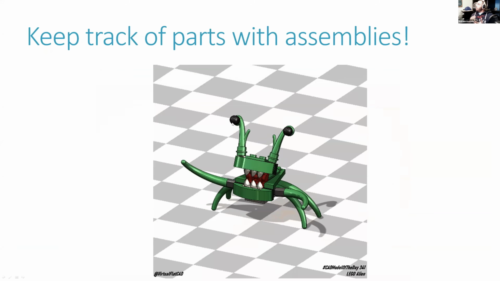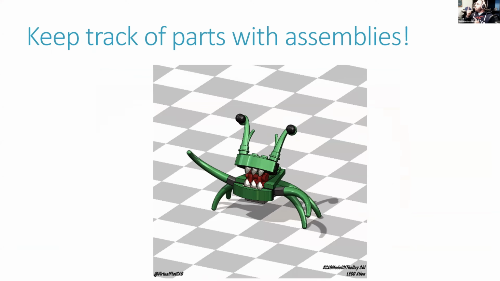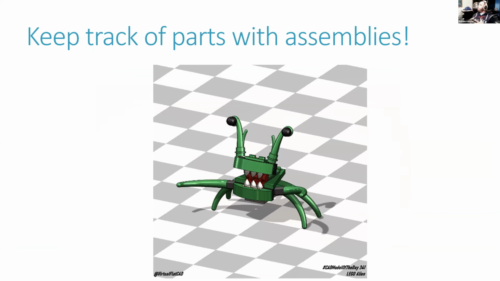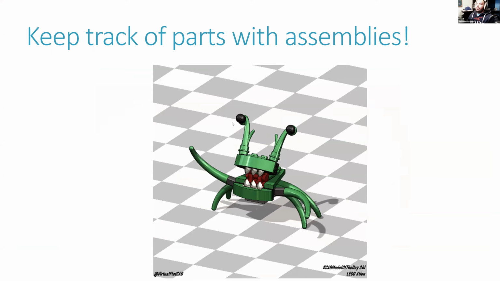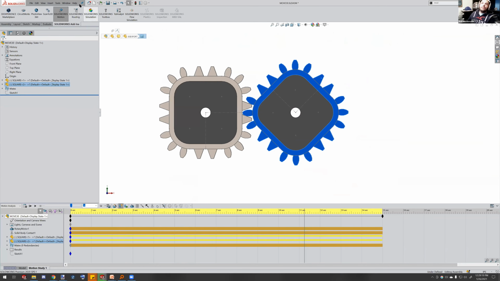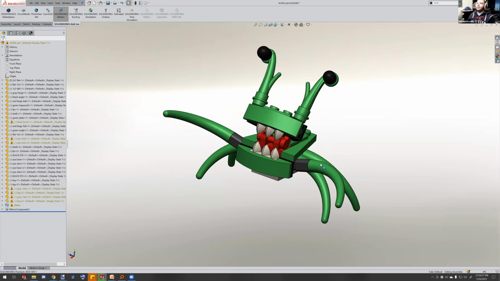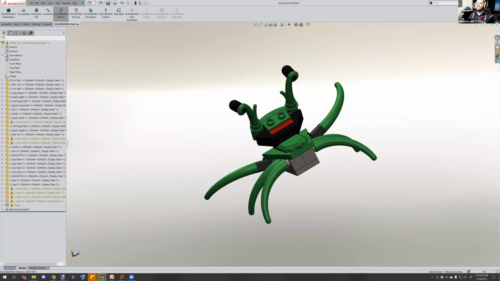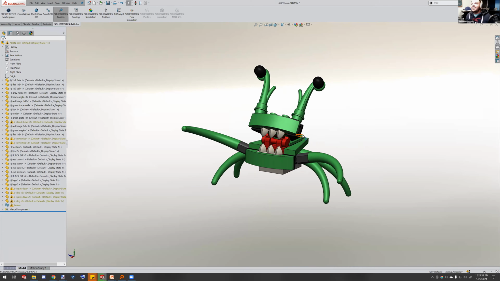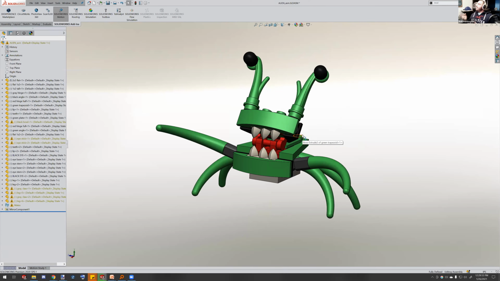Another cool thing. We saw two gears in a single assembly affecting each other. It's especially helpful when you're trying to keep track of parts for your build. I animated this one too, but I'm a little less worried about the animation. You can see I have this little Lego alien dude. And let's say I wanted to purchase the parts individually from Lego. I mean, this is one of their designs, but that's beside the point.